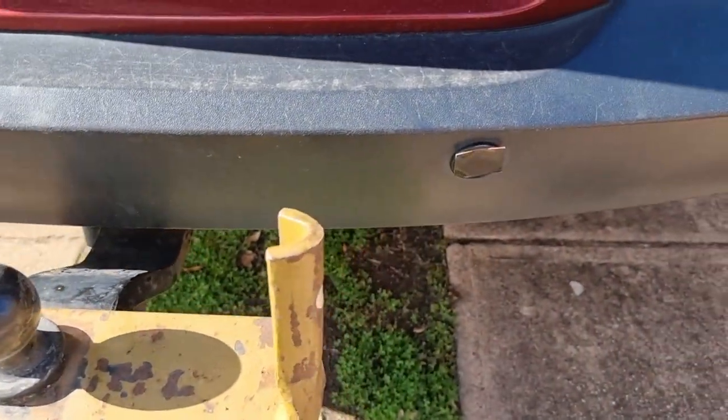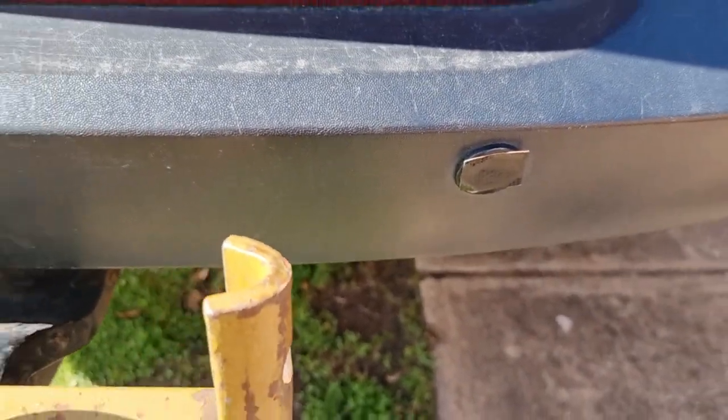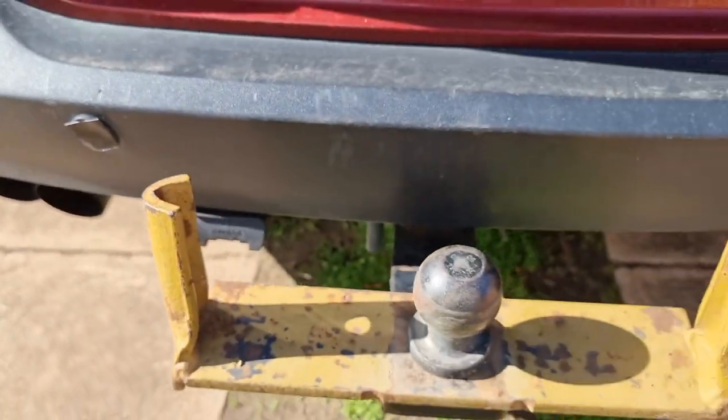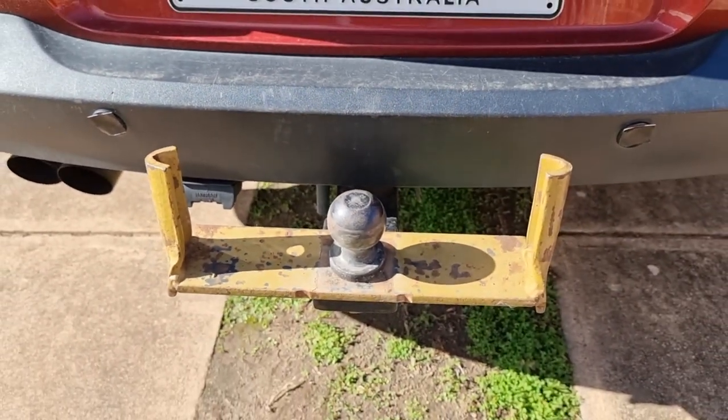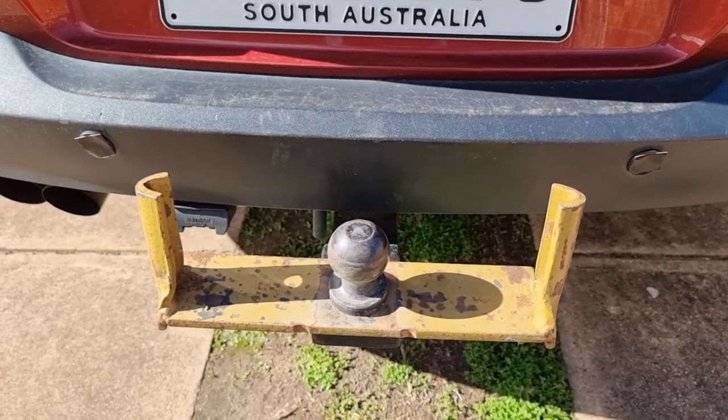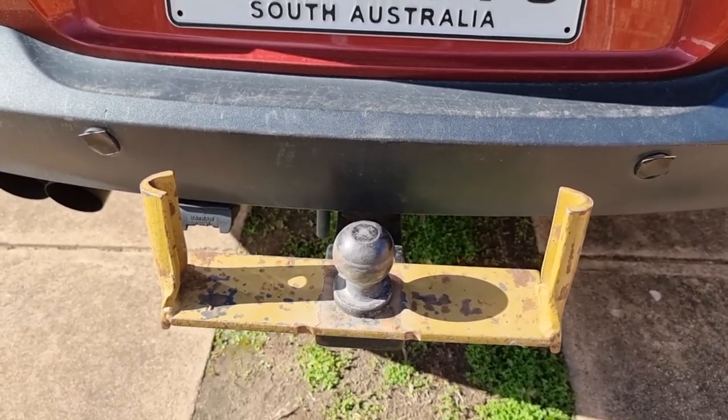What I did is I covered the two inner sensors with black tape, and therefore they no longer detect the part here. It does reduce my reversing capability a little bit, but it still works. Let me demonstrate.